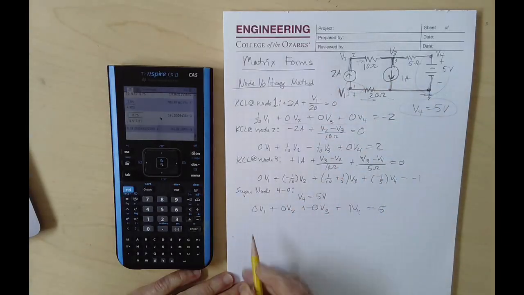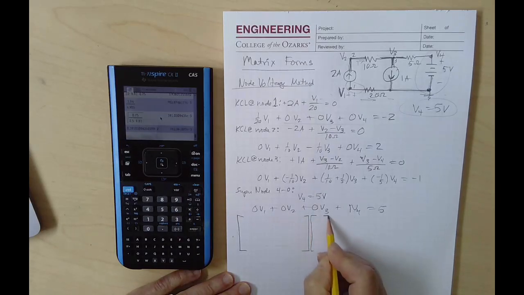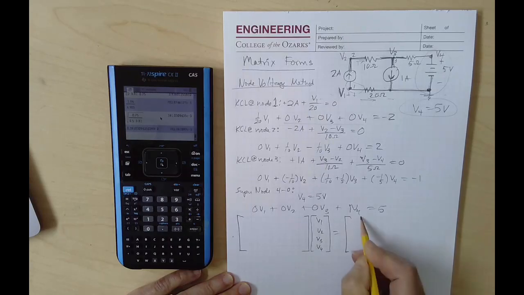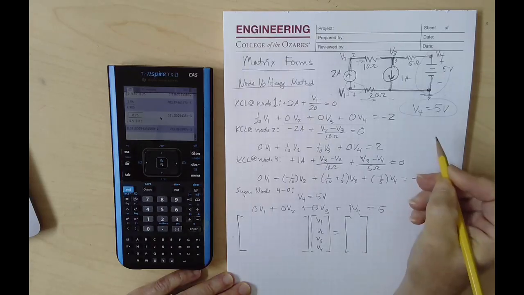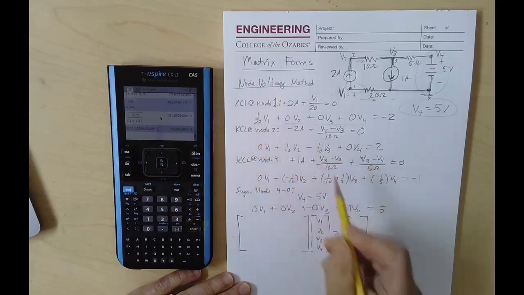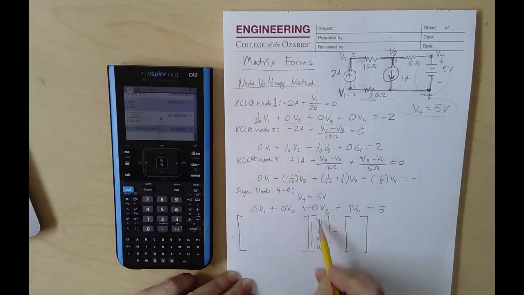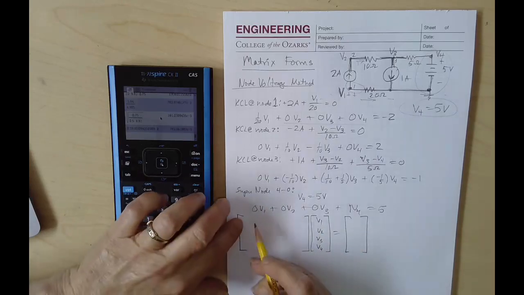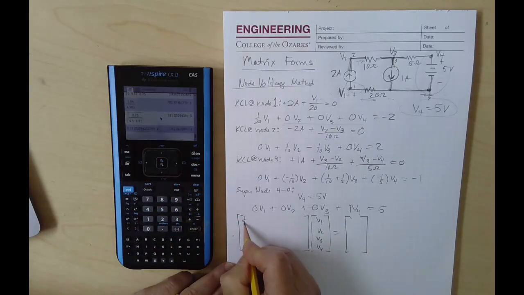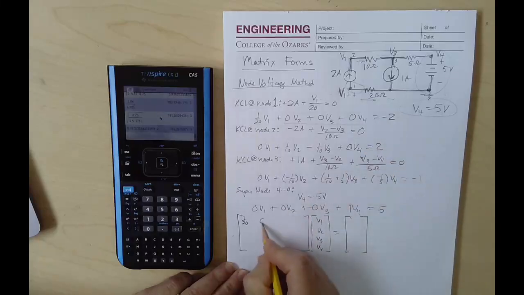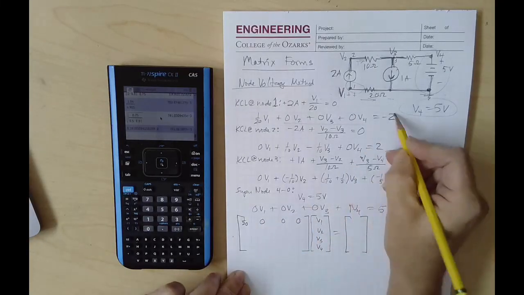Okay, so now that I've written them all out this kind of long way, we can put them in the matrix easily, right? So we're going to make a matrix. It's going to be 4 by 4, and it's going to be multiplying all the voltages, V1, V2, V3, V4, and it's going to be equal to the constants on the other side of the equation. When we multiply vectors and matrices, we multiply the row times the column, right? So let's put in the numbers. This will be 1 over 20, a bunch of zeros, 0, 0, 0, and that equals negative 2.